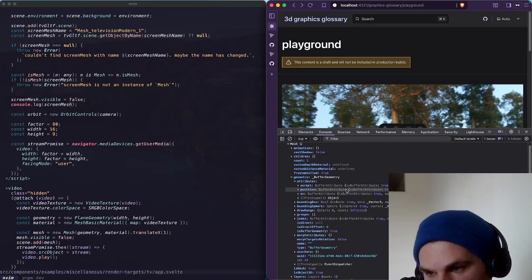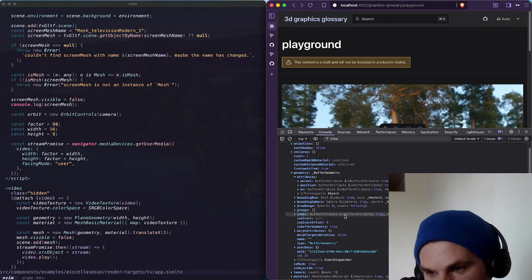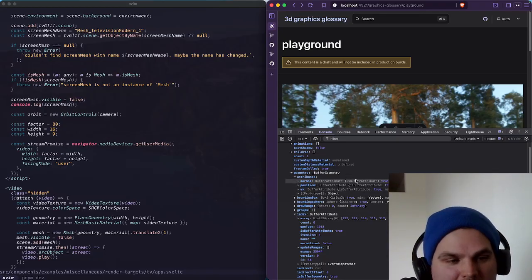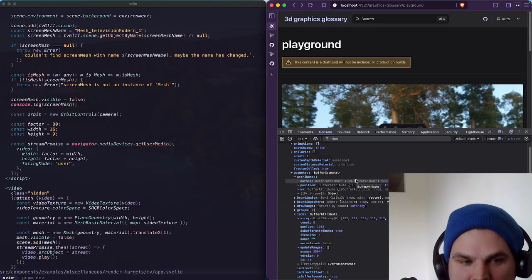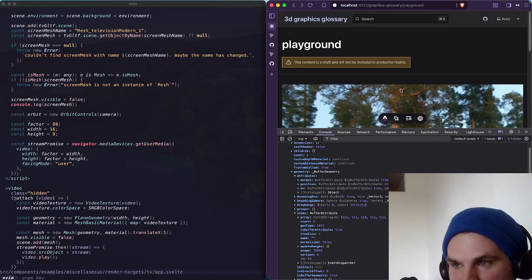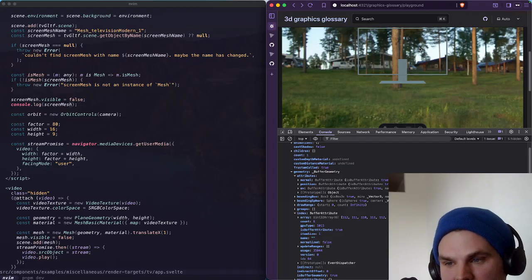But we need the position, and this is an indexed geometry. I think when they created this in Blender or whatever tools they used, they just threw all the geometry for the frame and for the screen into one buffer.